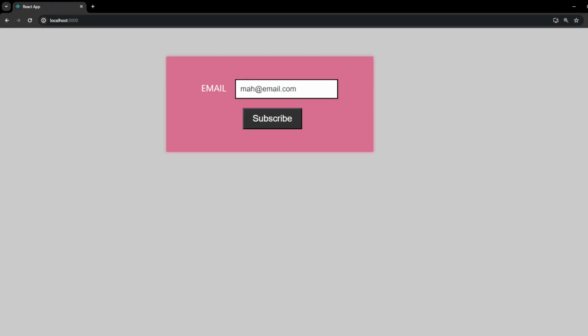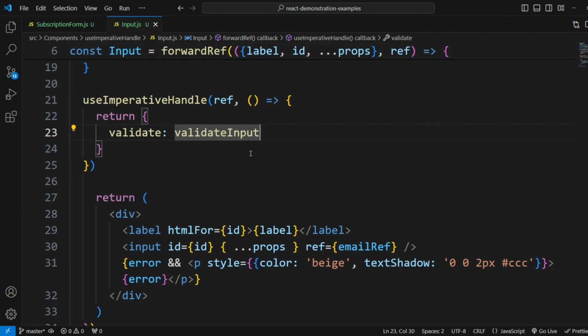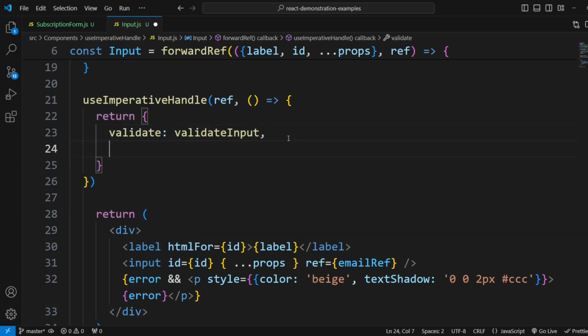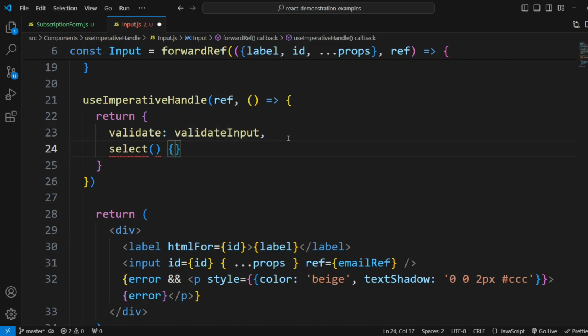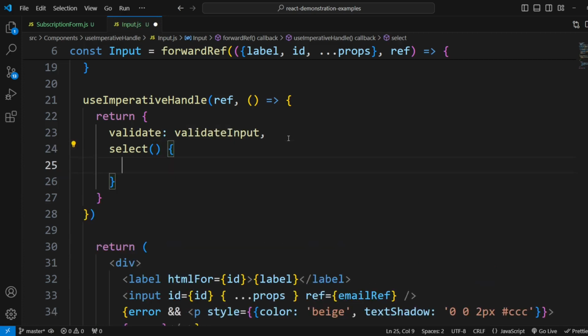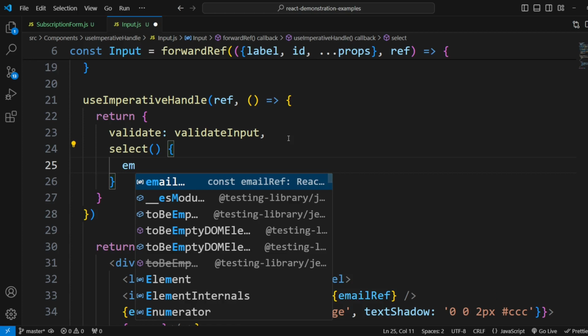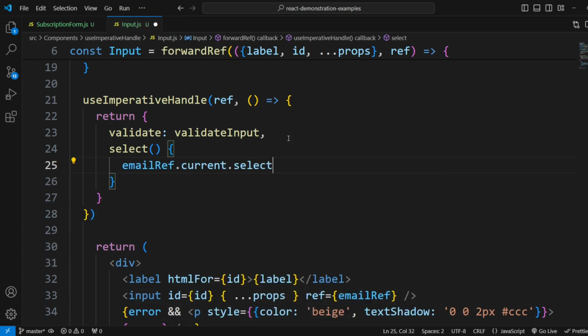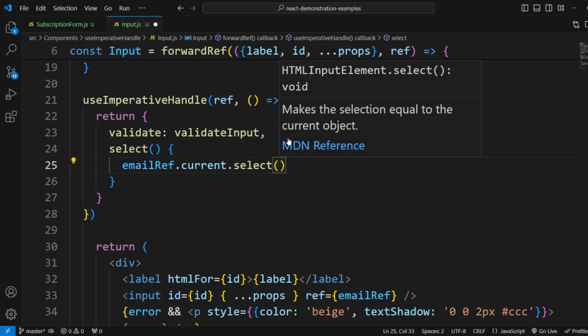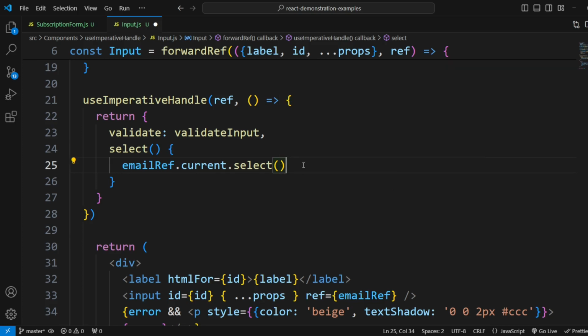That's how we use useImperativeHandle to expose a handle with only the methods that you want the parent component to call. Let's use another example. After the comma, I will declare another function named select, and here I will pass emailRef.current.select, which is a DOM method. It will select the text of the DOM node.